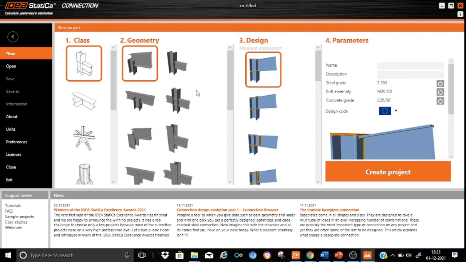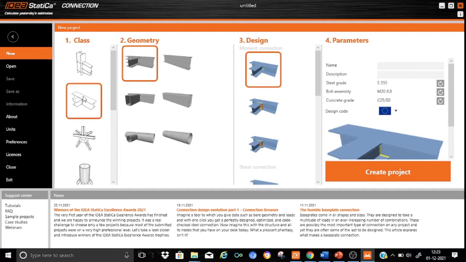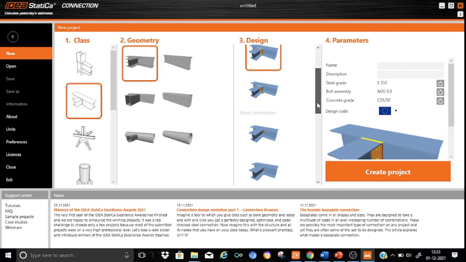Here I have two options of modeling this joint. First, for example, in the class I can choose a beam-to-beam connection, and in the geometry I can choose a rolled beam-to-beam connection. And for example, here I can go for a shear connection using the end plate.